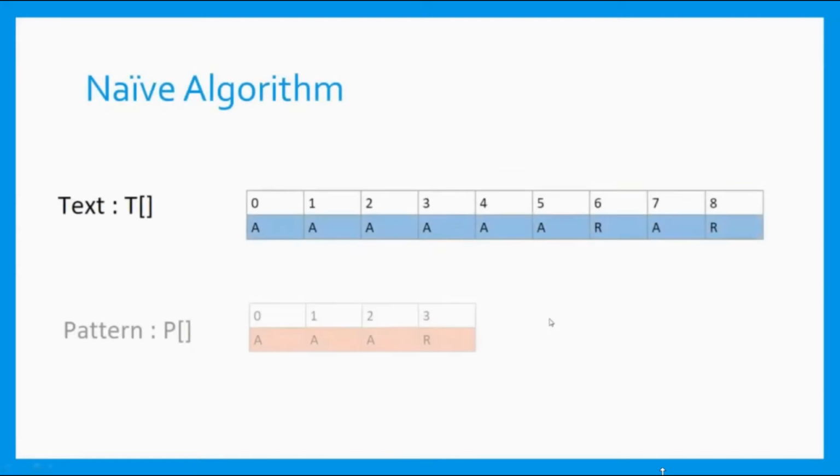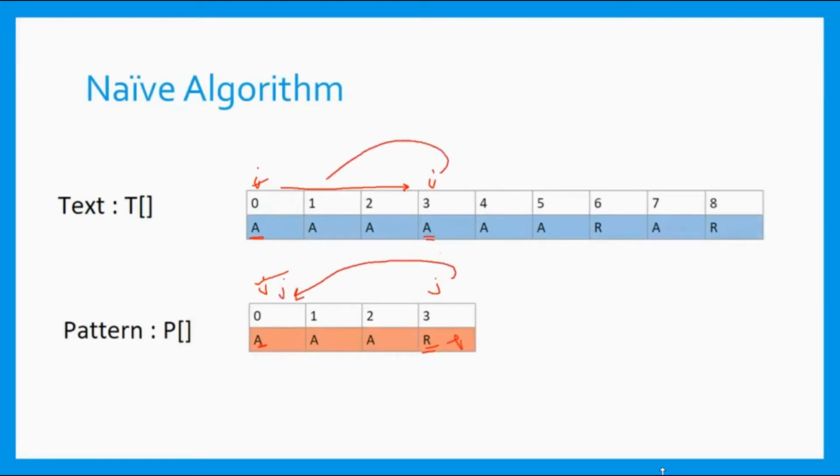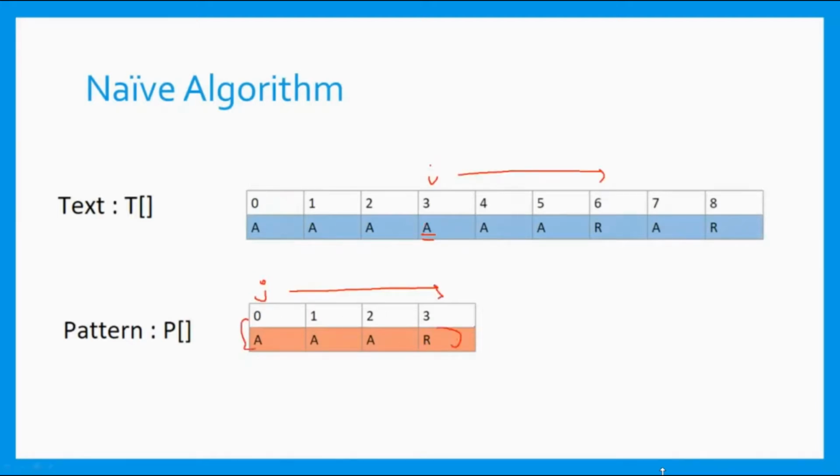Let's look at another example having repeating letters. We consider variables i and j as before and compare. We see they match. We keep on increasing the values of i and j. Now, when i is 3 and j is 3, there is a mismatch. So, we move j back to 0 and i back to 1, and we start comparing them again. We keep on increasing the value of i. Now, when the value of i is 3 and we start comparing again with j from 0, we see that the pattern has been found in the text. The pattern is found at index i minus j, that is 3.